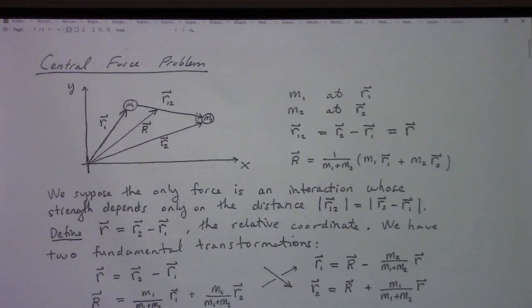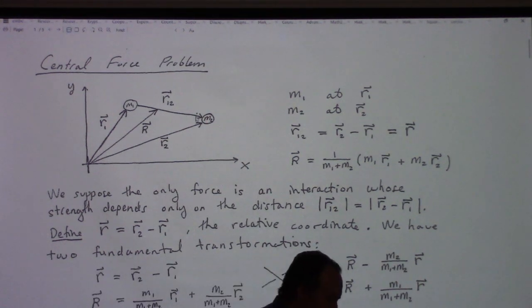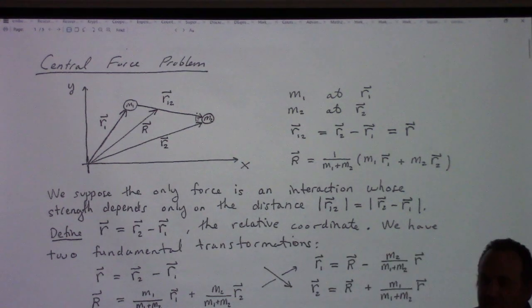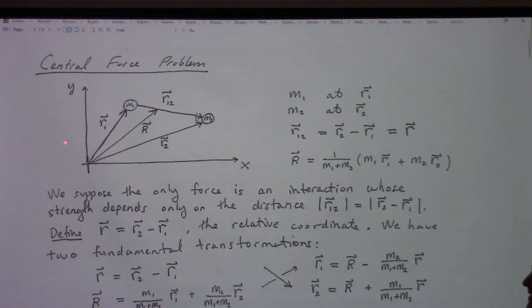So this is the central force problem. We have two masses, mass 1 and mass 2. The one is at position 1, the other is at position 2. We assume the existence of an inertial frame of reference for which we can measure both of these positions. So this XY coordinate system is a fixed inertial frame, perhaps with the fixed stars in the background. What you do is introduce the center of mass.